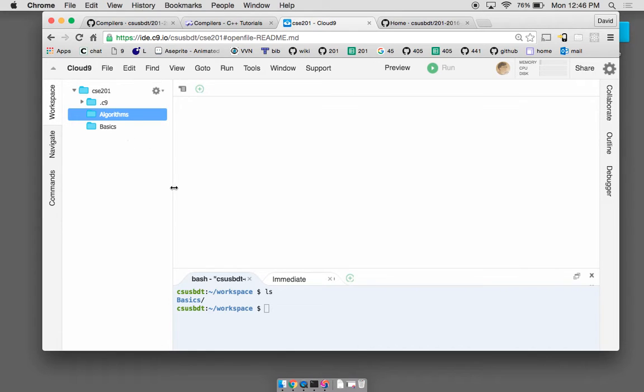There it is. Now we have two folders. Now if I run ls again, oh, algorithms and basics, do you see that? It's showing the two folders. So this is like the graphical interface. It shows us our file system organization, using this tree visual. But down here, we're accessing the same information, but it's presented to us differently. And this is called the command line interface.